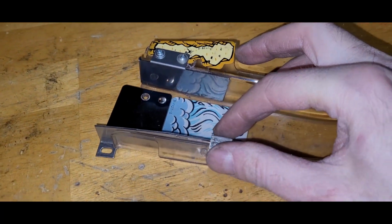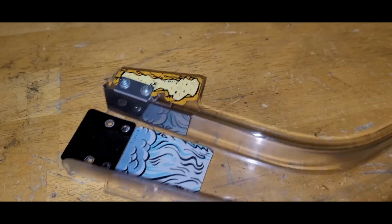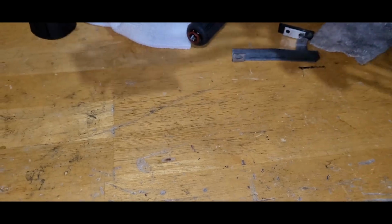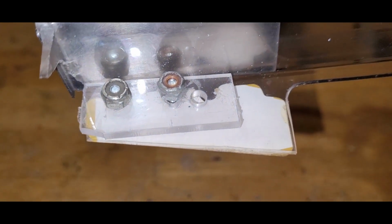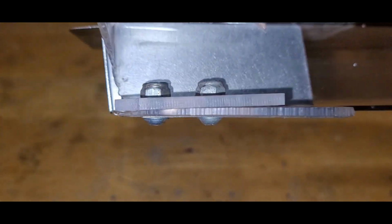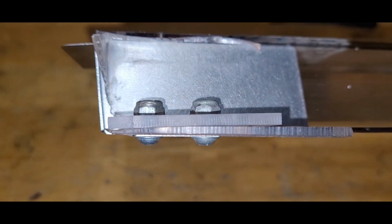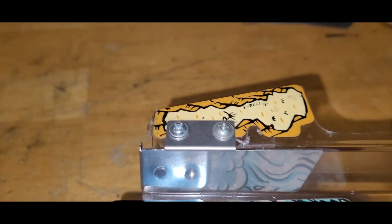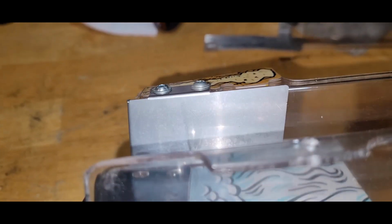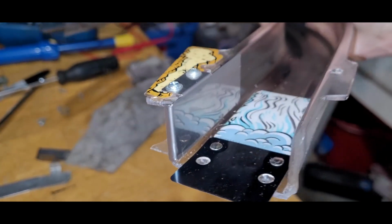Knowing I have to wait for like a month for parts allows me to just kind of take my time and do all the little tedious things. But yeah, here it is. So there's a little piece of Lexan that I cut. Found 2 screws and 2 lock nuts, so that is actually on there secure. If I had just secured it to the ramp itself, they would have just flopped right off. So there, that is my little fix for that side of the ramp.